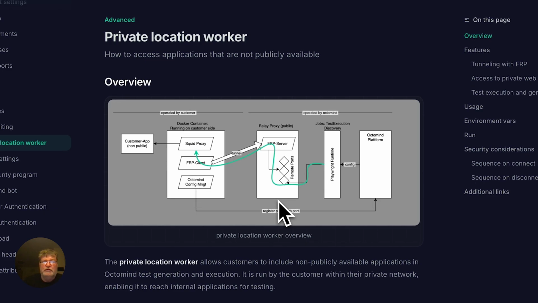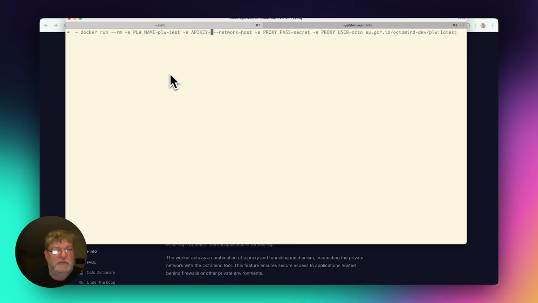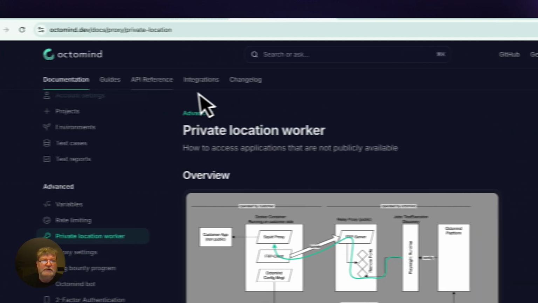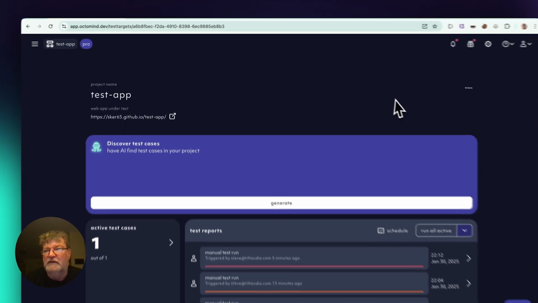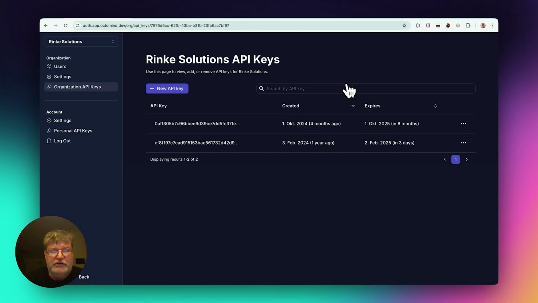And now I'll show you how this works. I've already prepared the Docker command to run the private location worker in my command shell. What we are missing here is an API key that we need to insert. So the first thing I need to do is go to my Octomind application and create a new API key for the private location worker.